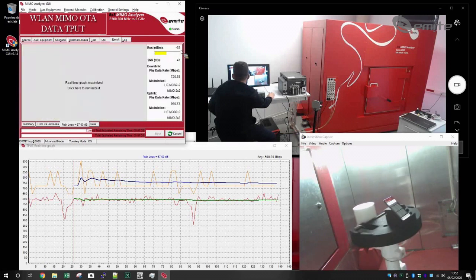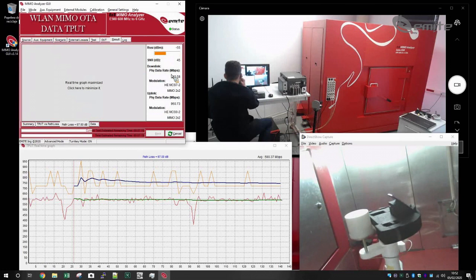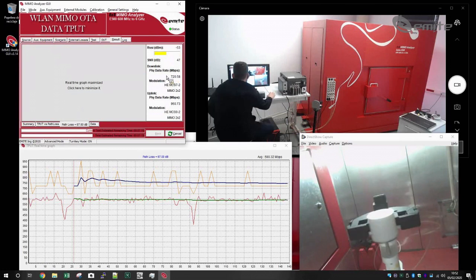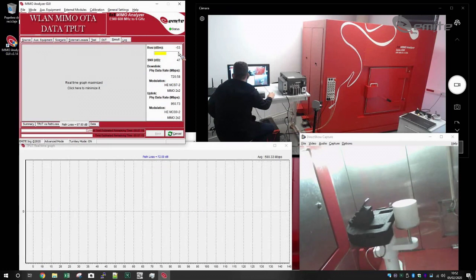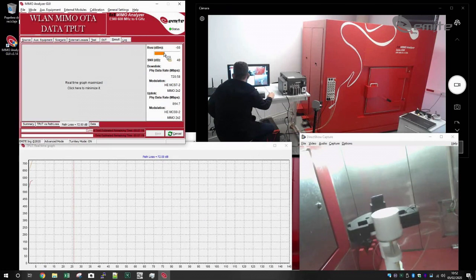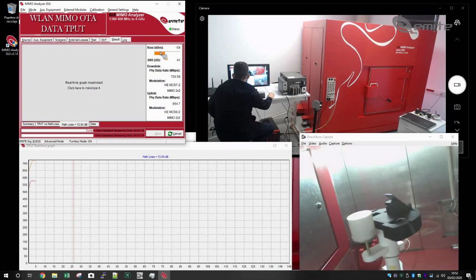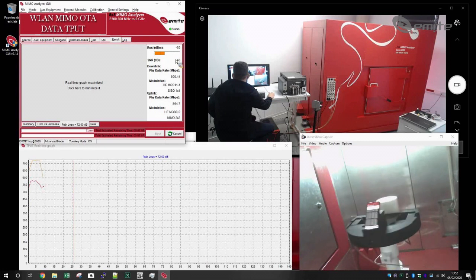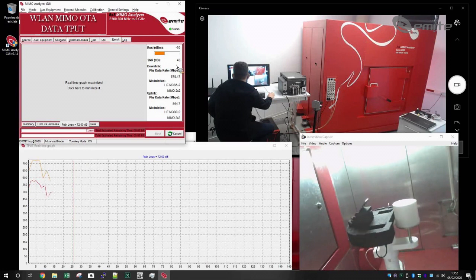Sorry, yes. You can see that as the measurement goes, the RSSI is getting lower and the signal-to-noise ratio is getting lower, and the modulations are also getting lower.